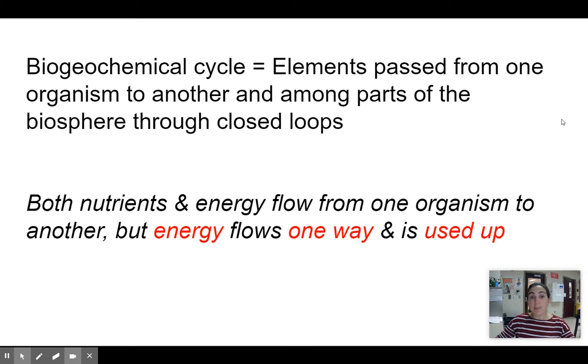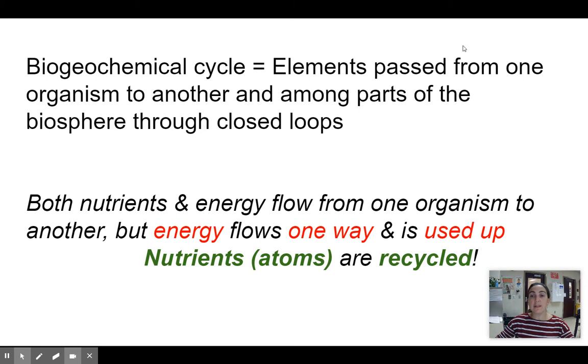So you'll see all of that happening as we start talking more about how these cycles work. Nutrients and energy both flow through ecosystems. We talked about energy flow earlier in the trimester, and they're similar because they pass up the food chain through different trophic levels. But remember, energy only flows in one direction and it gets used up as you go. Nutrients are not like that. These atoms get recycled around and around and are used over and over to build living things.